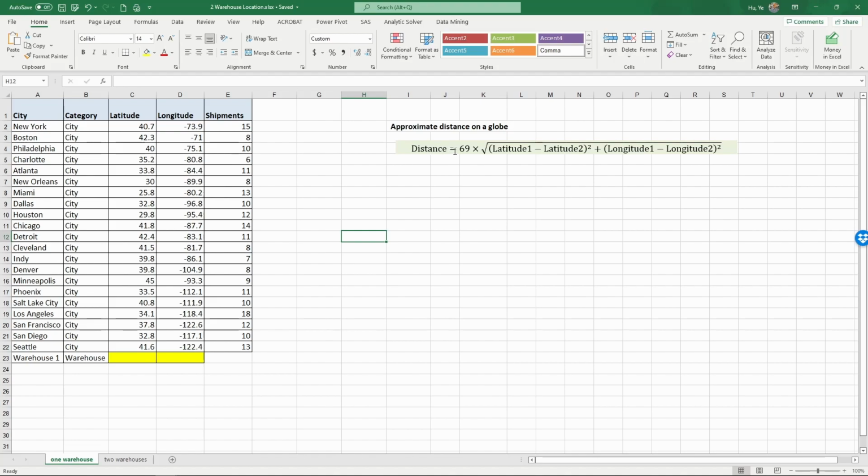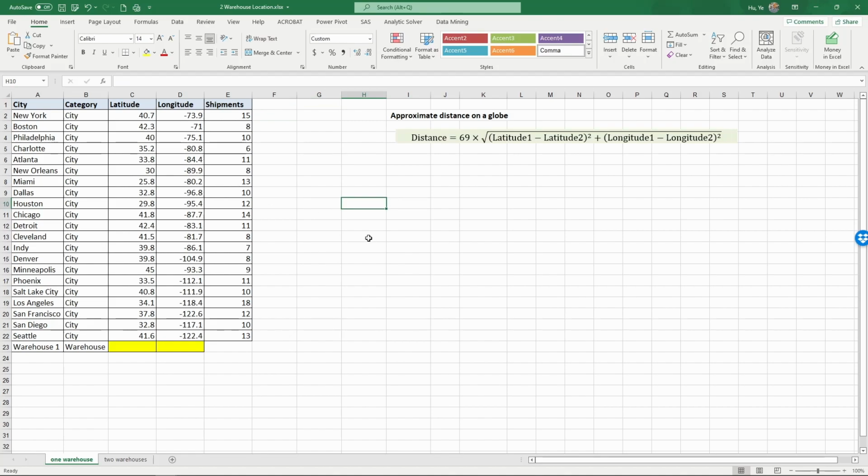Instead, we need to take into account the globe, which is why the approximate distance on a globe is this equation. And 69 is approximately 1 degree of difference in latitude or longitude, which translates into approximately 69 miles. So this is the distance formula that we're going to use.